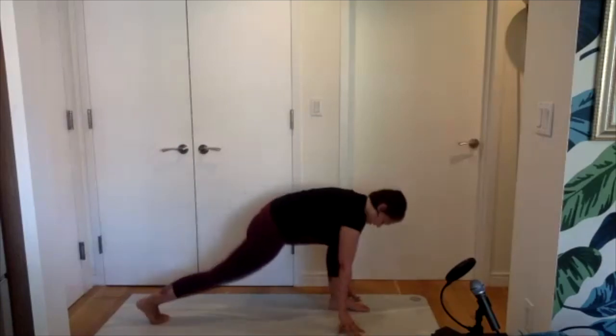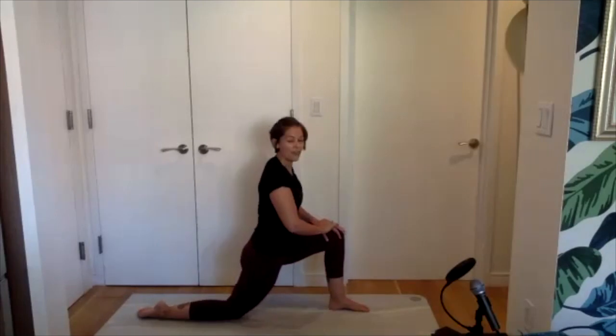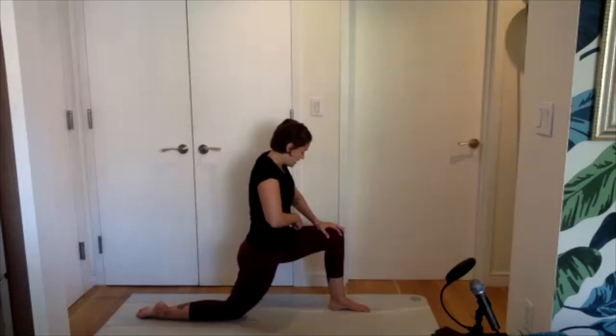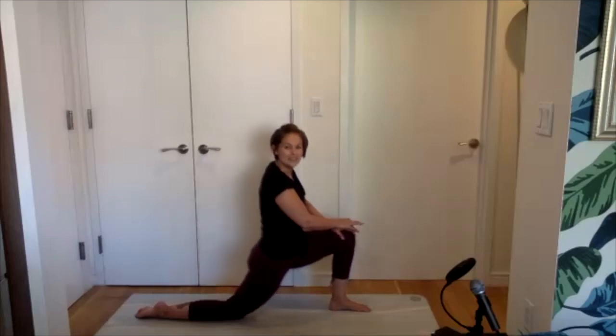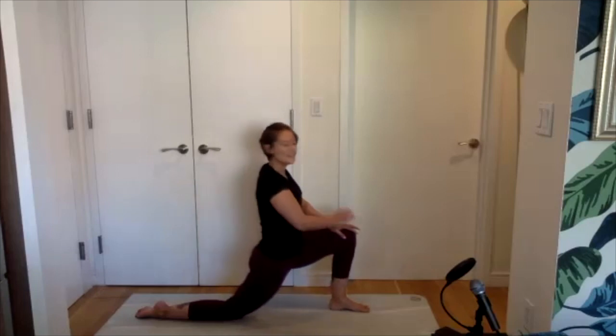Tap the right knee down gently. Untuck the toes. Climb the hands up to your left thigh. And again, press actively into your hands to widen the angle between the thigh and your belly. Maybe a little pulse forward and back in the hips. Gentle, gentle. Open, open. Good.